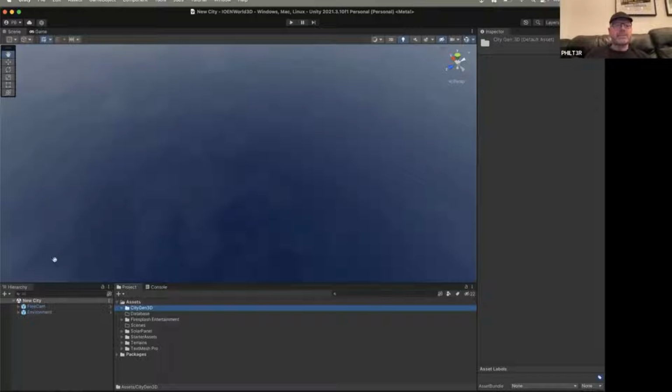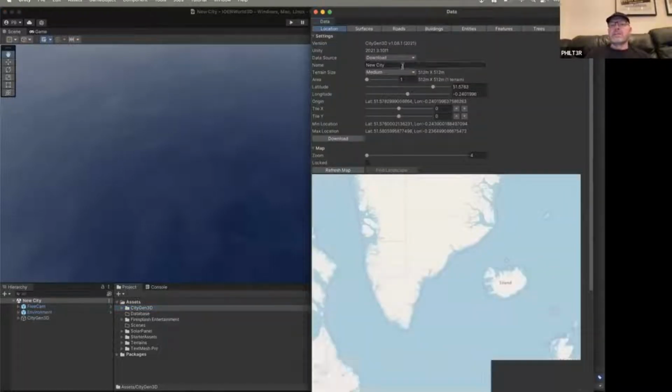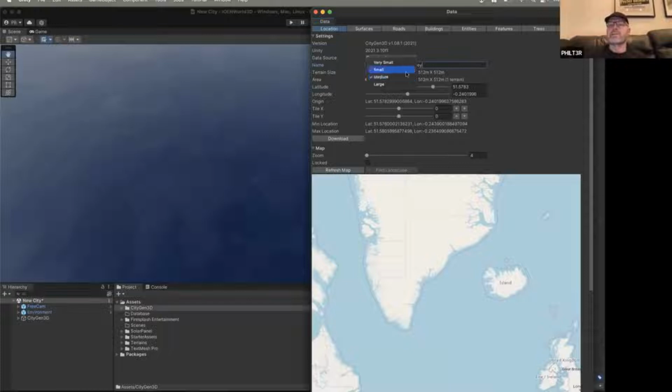I've opened up this thing called a new scene that comes with CityGen. And if we go in here to data, first thing I want to do is give it a name. So we're going to be on Alice Street, Alice Street, Mount Waverley, just so we can find more of these, because we're going to generate lots of these for all the different locations that we work with. I'm just setting the terrain size to a 256 meter square block.